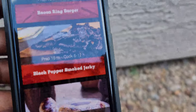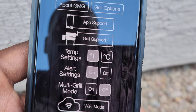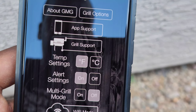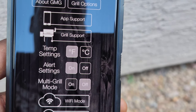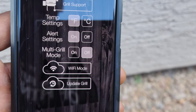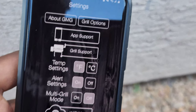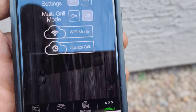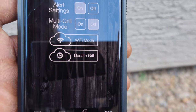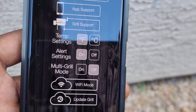But overall, the app is pretty solid. It allows you to connect more than one grill if you got multiples, and setting up the Wi-Fi and everything. And then you also got your support right here at the touch of your dial as well, being able to look, troubleshoot some different things, or reach out for support. It can also get some of those readings directly through your app. So I like the app setting. Definitely another nice feature that came with the grill. Let's jump over and let me show you this cover that came with it.